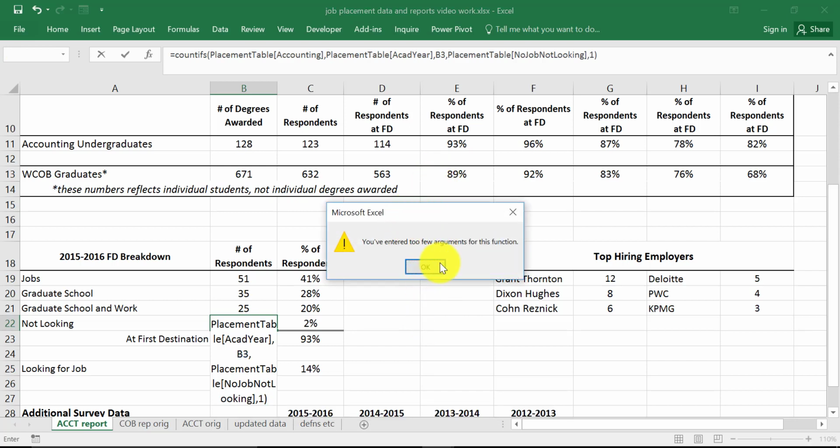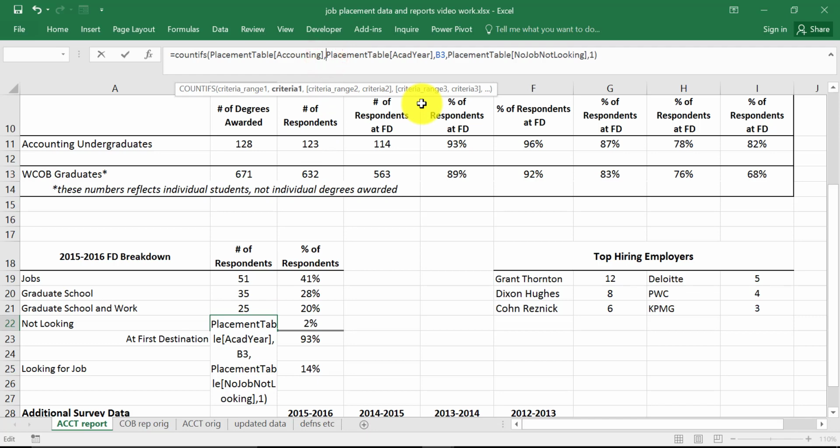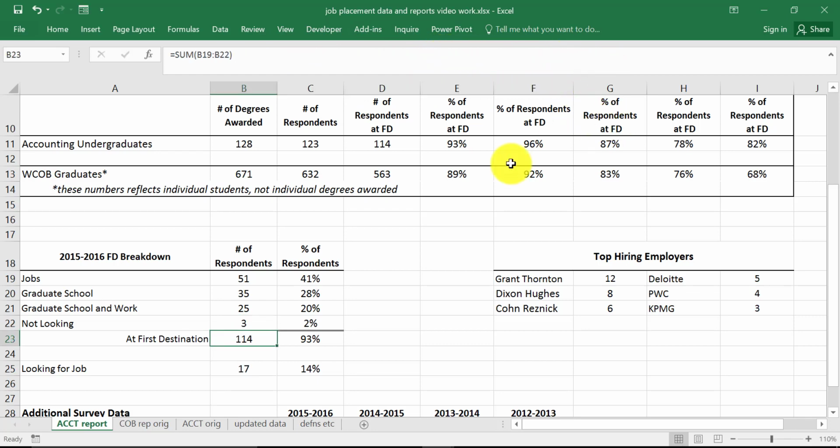And I've left something out. Let's see what I've got. Okay, I forgot to put accounting 1 there, so let me just go up here and edit a little easier to see what's going on up here in the formula bar. So I left out that should be 1. Okay, and I think we're good to go. All right, and that's 3, and we only have a sum here that is picking up. All right, and notice that should match up with this 114. If it didn't, we would have a mistake.